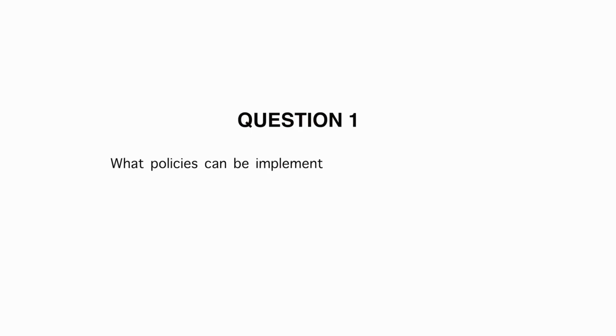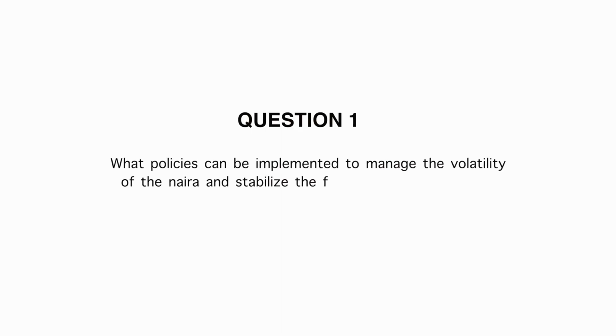What policies can be implemented to manage the volatility of the Naira and stabilize the foreign exchange market? Brilliant question. So first of all, in order to manage the volatility of the Naira, the central bank has to come up with a series of policies. They are presently doing that. First and foremost, they need to tackle inflation. For inflation to be tackled, the central bank has to come up with some policies.